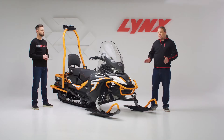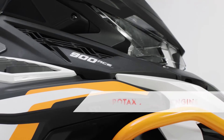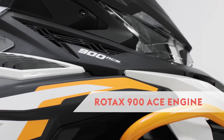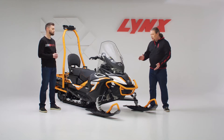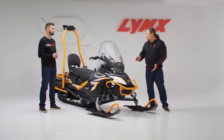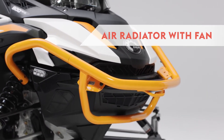The 59 Ranger Alpine comes with the Rotax 900 ACE engine. It's very torquey, comfortable, very quiet, with not a lot of vibrations, and it's also very fuel efficient — making it a perfect engine for a vehicle like this. What brings extra peace of mind is of course the A-radiator with fan, like on all Ranger models, ensuring that even if you're hauling heavy loads at low speeds you will never have any issues with heating.